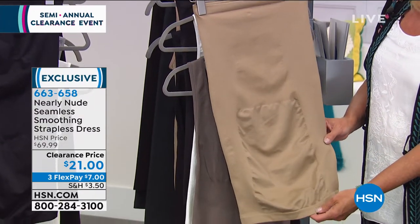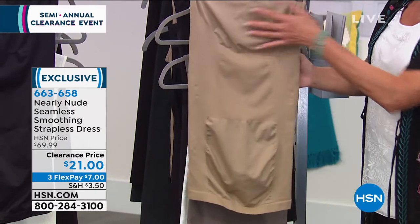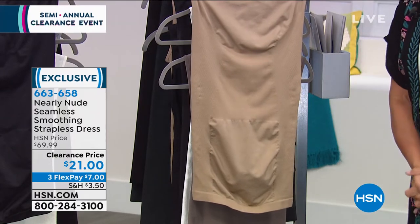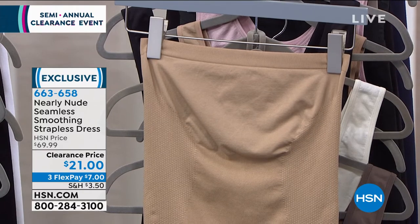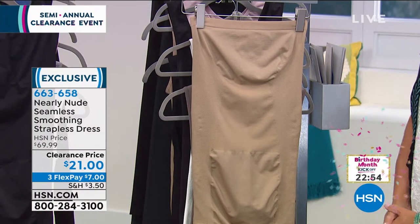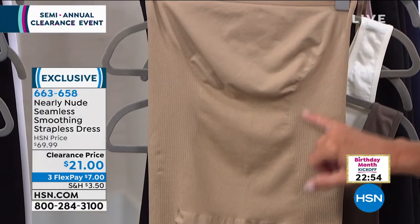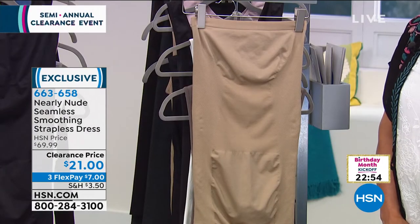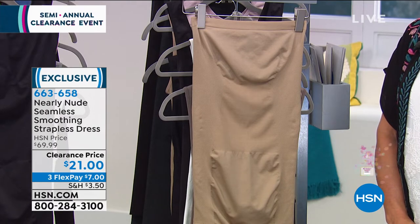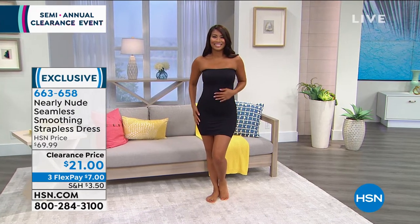Turning to the front — at the bust, you can wear a regular bandeau bra under this, or maybe just little cups, whatever you wear with a strapless garment. Going down the waistline, there are two different kinds of ribbing: the middle has a certain density of ribbing, and the sides are actually contoured in like little princess seams with a different density of ribbing. All of this disappears when you slip it on, but it helps give you that beautiful shape — it doesn't flatten you, it enhances the shape that you have. You can see it on Val on a real body, so you can tell exactly what it's doing.